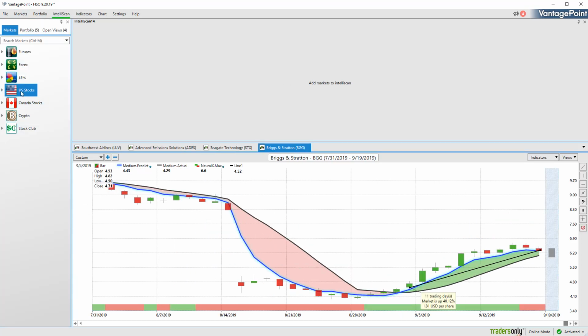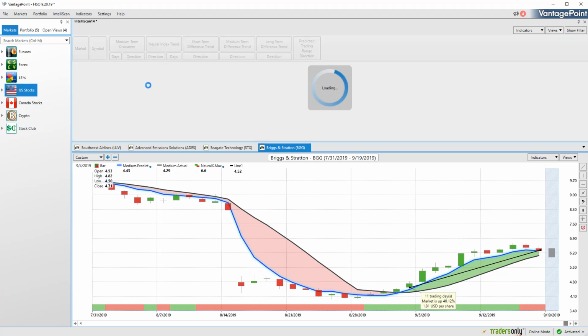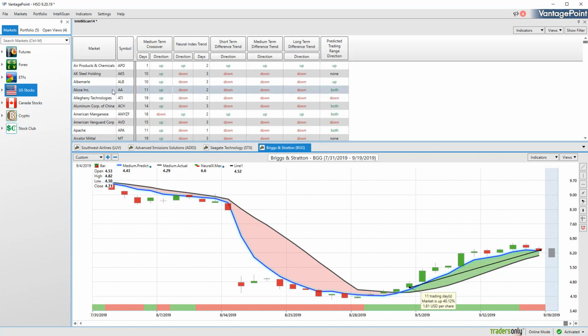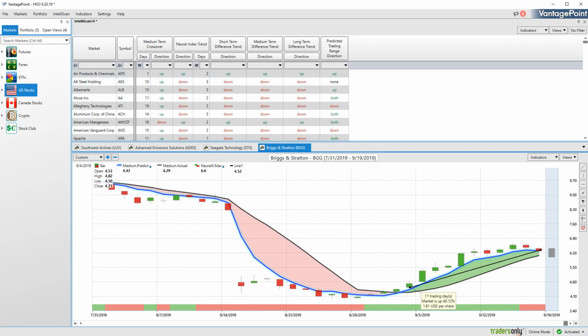And what we can do is actually add all of these stocks into the market tree, or really if we trade futures or the Forex market or ETFs, whatever you want to scan for and identify new trades, you can go ahead and scan for these bullish or bearish conditions. So if I go ahead and drag all of these US stocks, which is literally over 1,000 stocks, hundreds and hundreds of different markets from different sectors, we can go ahead and you see this very straightforward filter that we have to identify fresh crossovers.